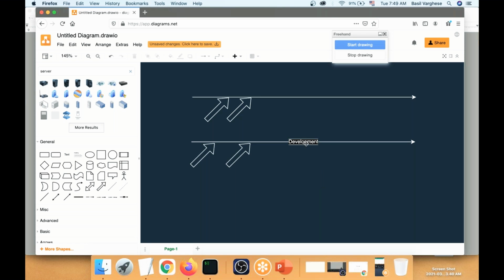Assume this is the branch where every developer is working, and this is the branch only Tom is working on, right? This is Tom's branch.